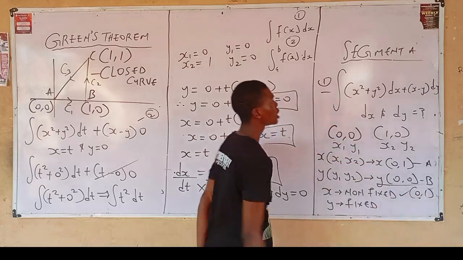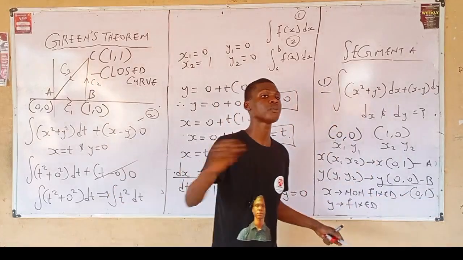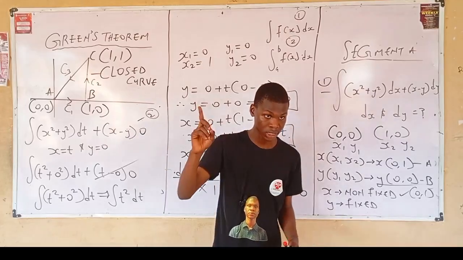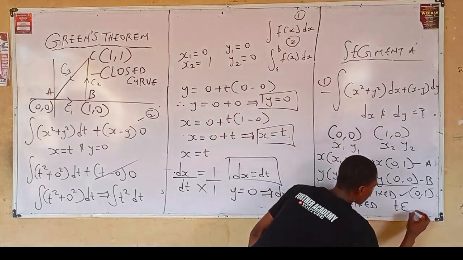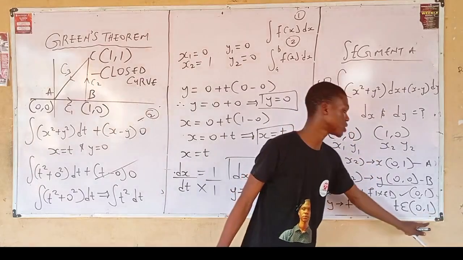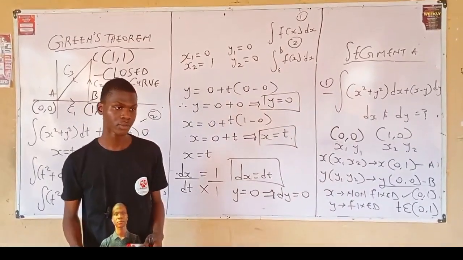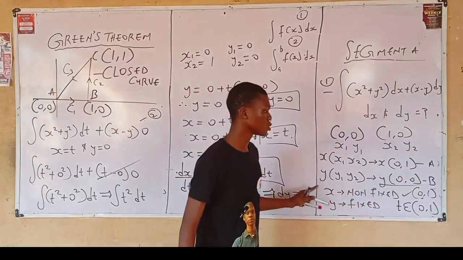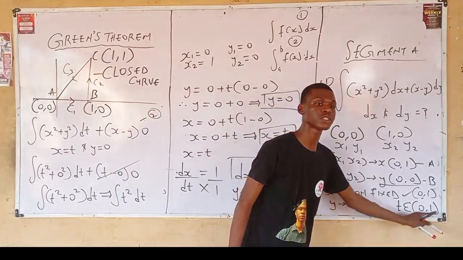Now the proper way to write this is that, since morning, we said there's what we call parameterization. And the function of parameterization is represented as C, with parameter t. What this implies is that t is an element of [0, 1]. Any question? Having identified the one that is not fixed, which is your limit, the proper way to write it is t is an element of [0, 1].